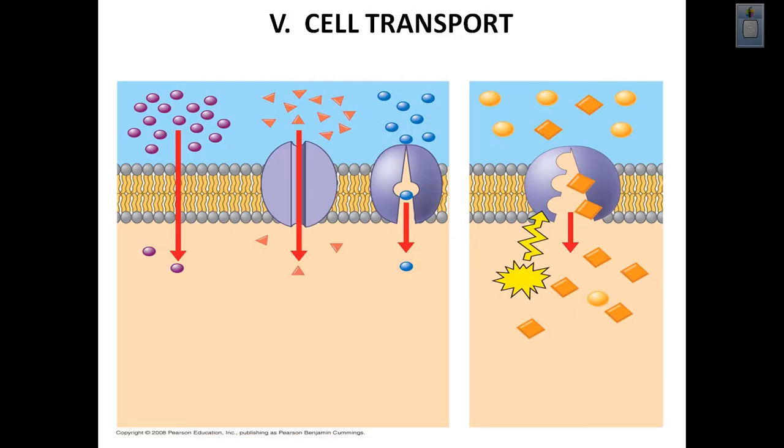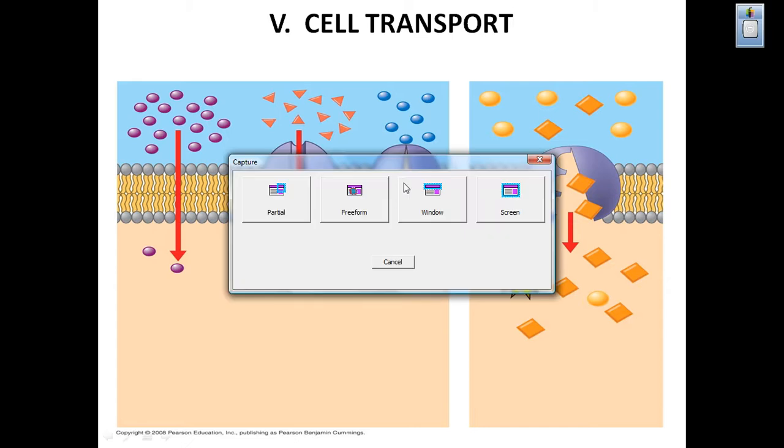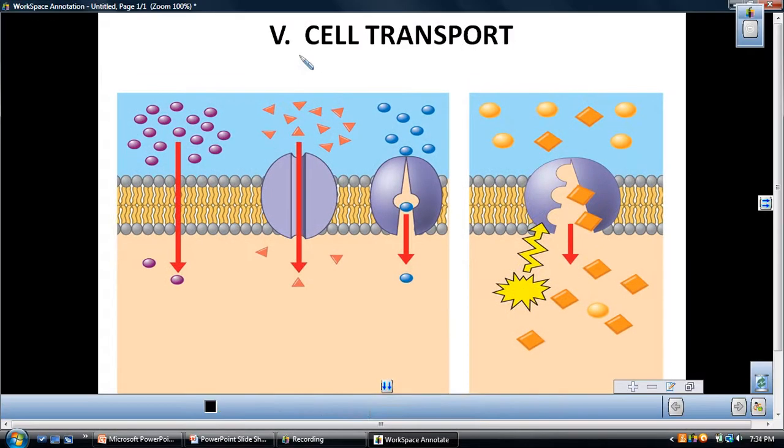We're going to talk about transport of molecules across the cell membrane. Okay, so the topic, first of all, let me get my pen going. We're talking about what can go in and out of the cell. We already know that the cell membrane is selectively permeable because it can regulate what goes in and what goes out, which helps maintain homeostasis in the cell.